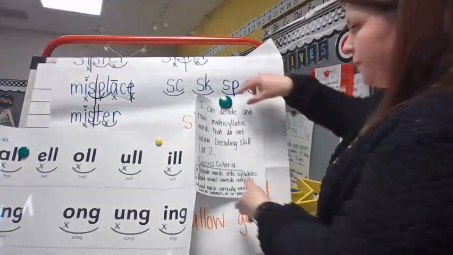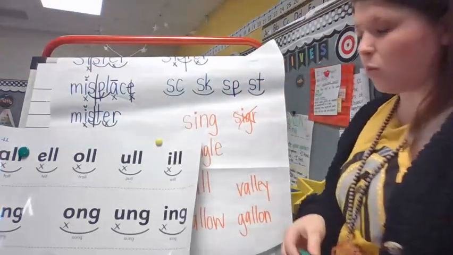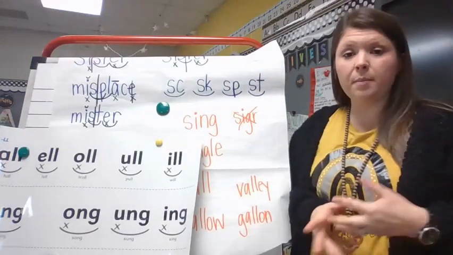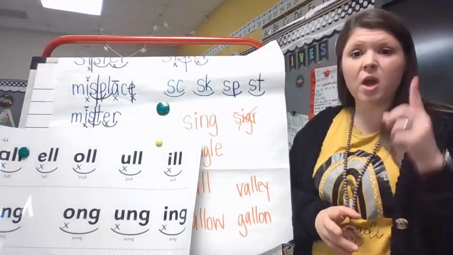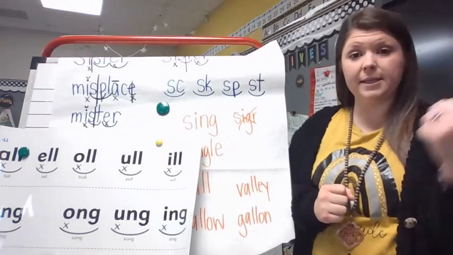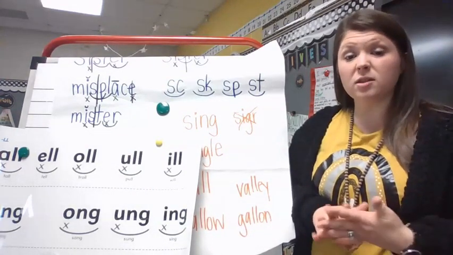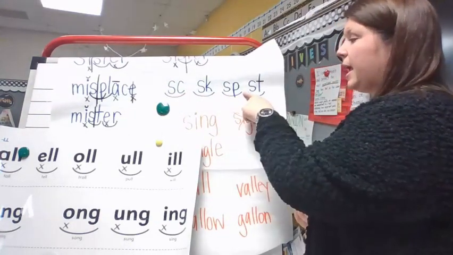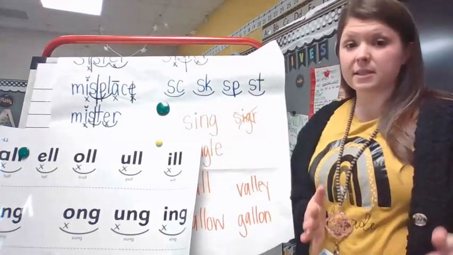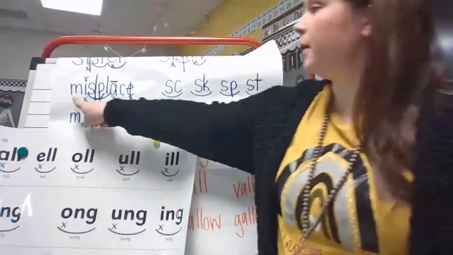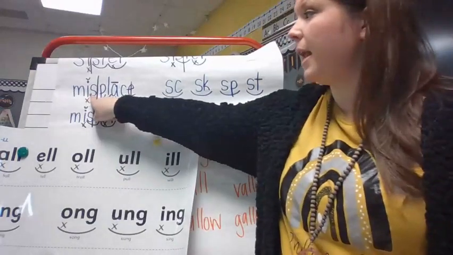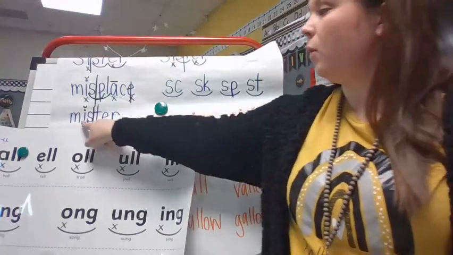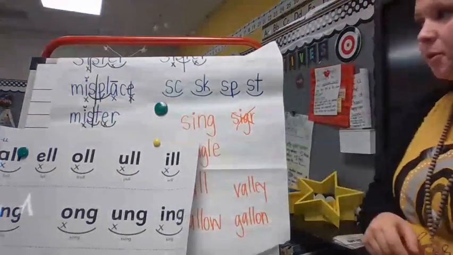So this week we have talked about how to decode some words into syllables that do not follow decoding skill 1 and 2. So remember, usually in decoding skill 1, one consonant will run to the vowel behind it. But we have learned that there are some blends that are an exception to that rule. SC, SK, SP, and ST are commonly split blends. Like in the word misplace, we split that S and that P, okay? Or like in Mr., we split the S and the T, okay?